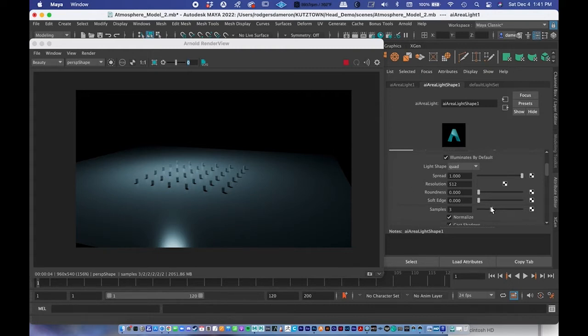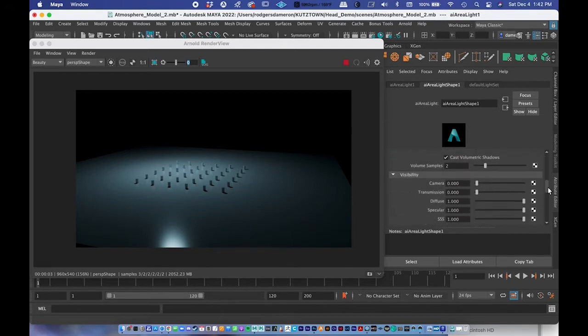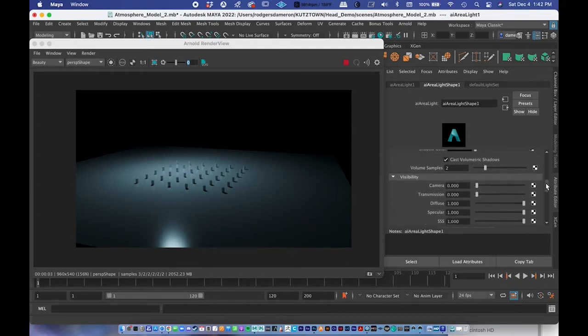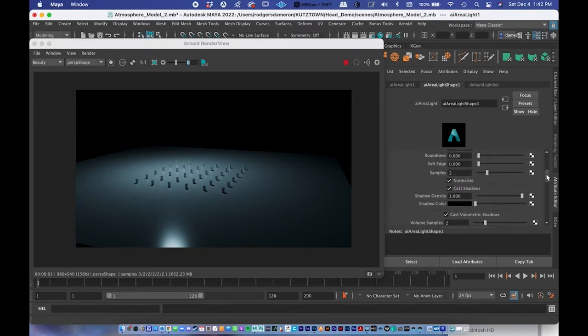I've done A/Bs before, and the renders mostly look the same to me. If you're going for a super high res render, you might want to move it up to 3, but 2 is fine right here. So that's the next most important control. Don't get that confused with volume samples. It's just plain old samples right here.